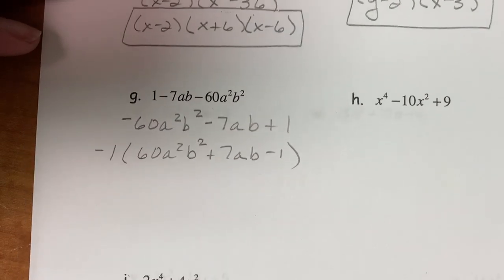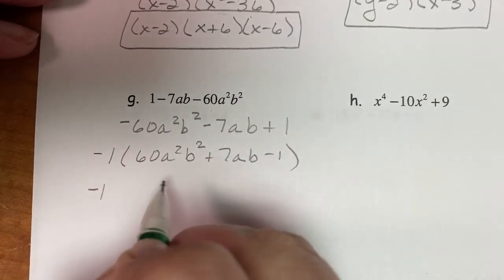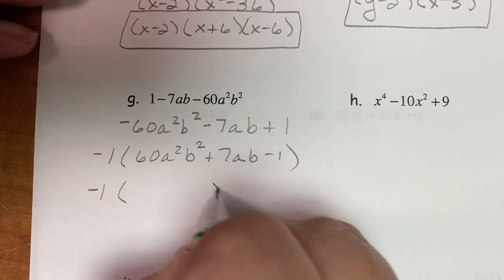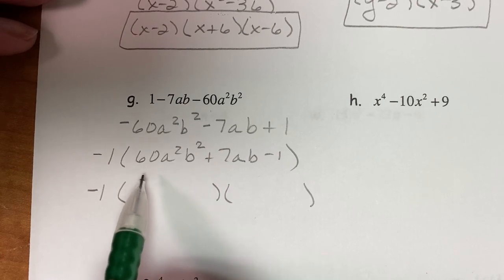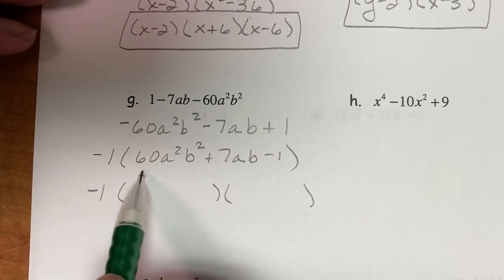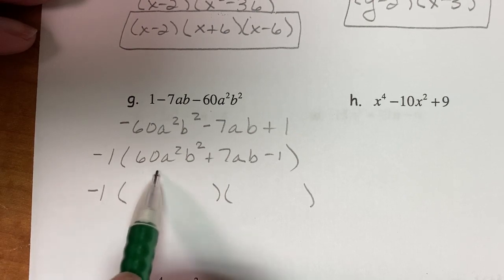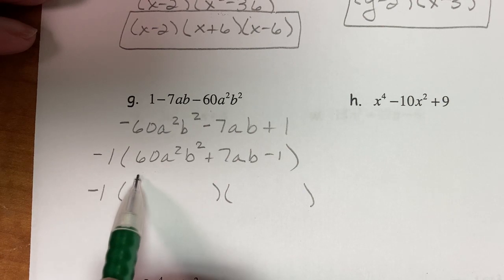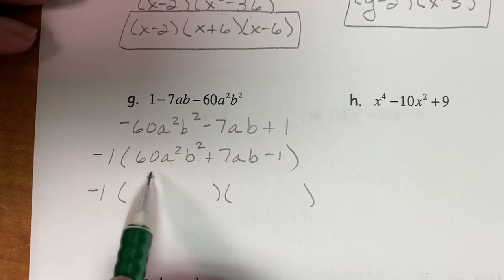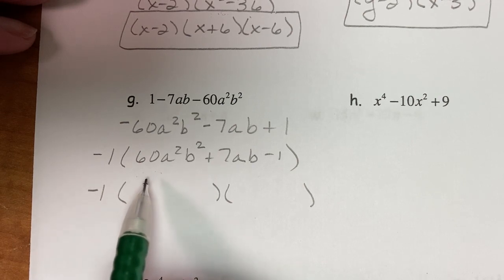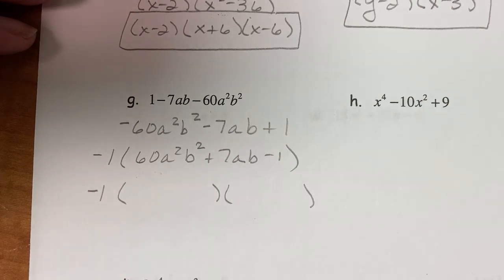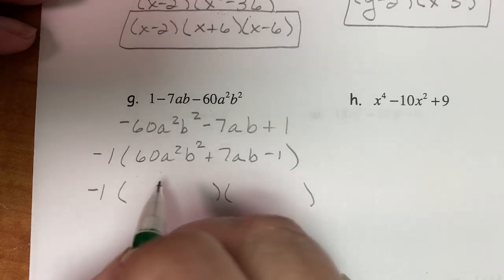So let's go ahead and, again, there are 3 terms, so I'm going to backwards FOIL. Not really crazy about that being a 60, but I'm going to have to get over it. So 60, how can I break that up? Oh my goodness, 1 and 60, 2 and 30, 3 and 20, 4 and 15, 5 and 12, 6 and 10. Now notice I said 5 and 12, and then I happen to notice that the middle number is a 7. So I think I'm going to go there first.